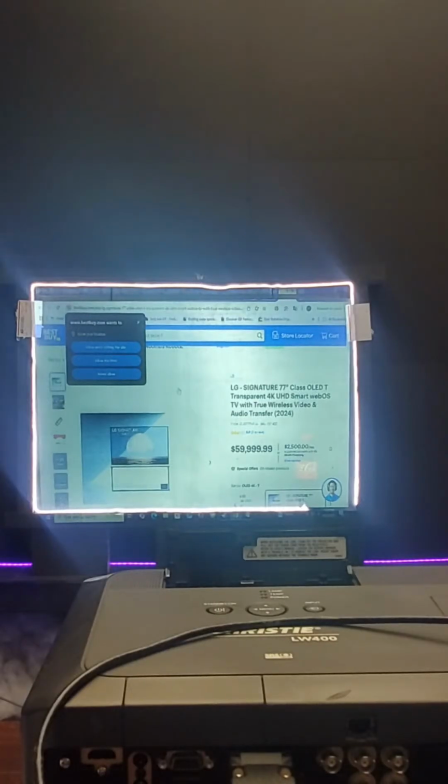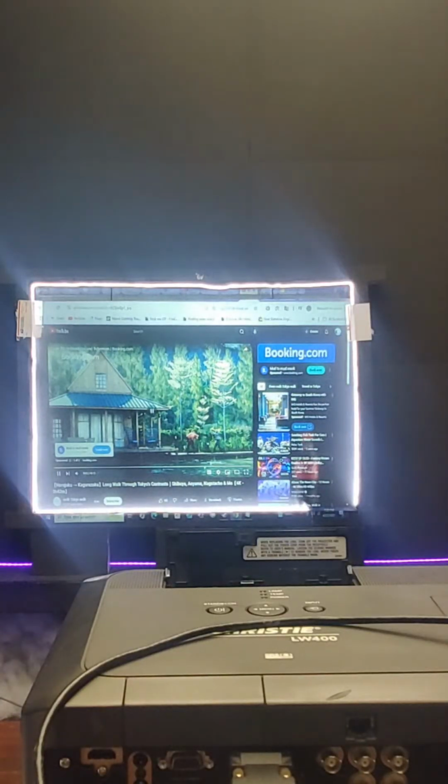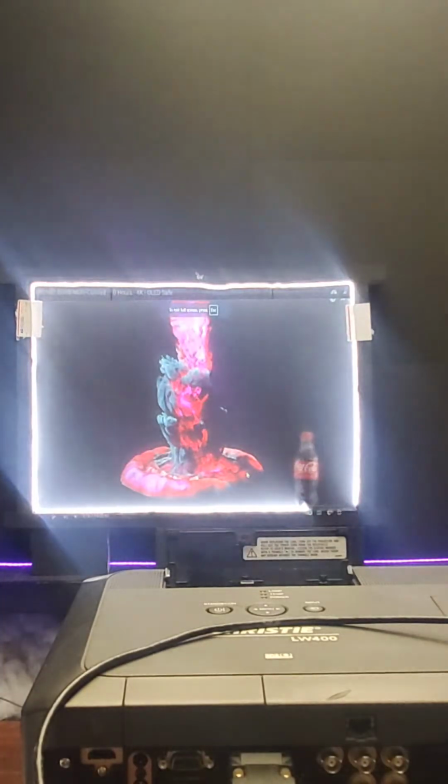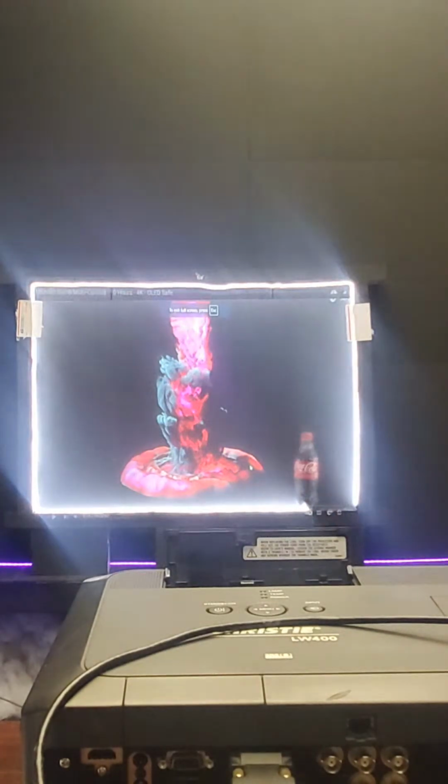Remember, everybody was hooking up the fire sticks to their projectors. People were doing tutorials on how to set a fire stick to the projector. Let's pause that there. We'll go back to this one. Yeah, good luck on that one, because bottom line, these things can go outside. These things are fully weatherproof.